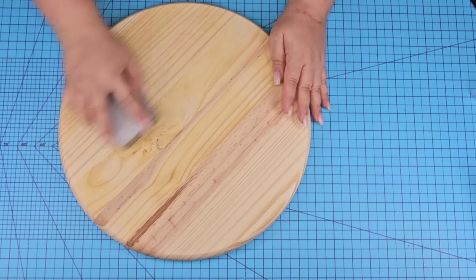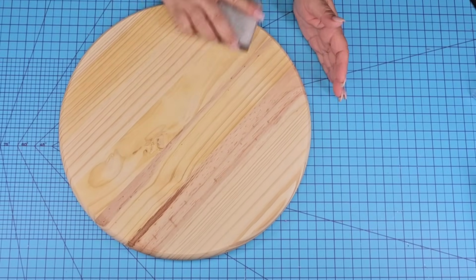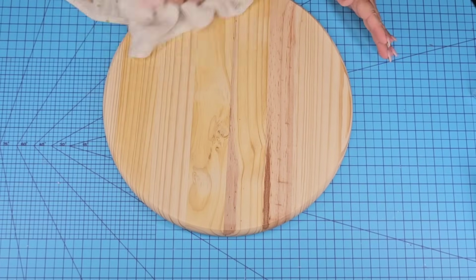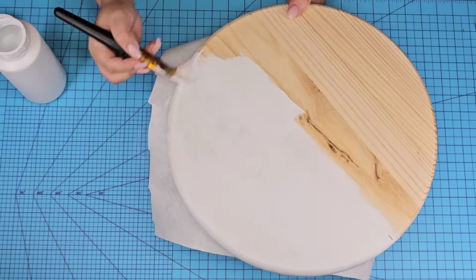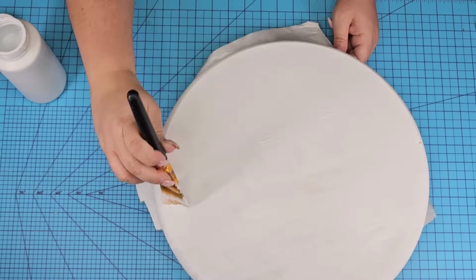I'm going to remove the plastic and everything from it. I'm going to lightly sand it, not a heavy sand, just very lightly. Wipe it really, really well because I do want to paint it. Now you can stain these, they are real wood, but I'm going to paint it white. I'm going to use a Waverly chalk pen in the white and I'm just going to do one coat. I'm going to do the top, the sides, and the back. I want everything to be covered.